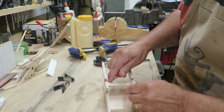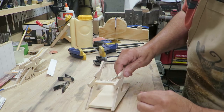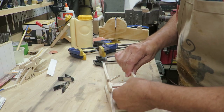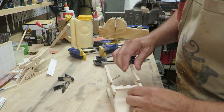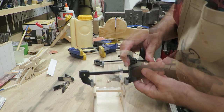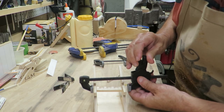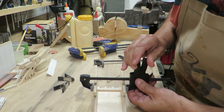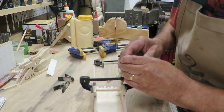Try and space them the same on either side here. Usually do this with an eyeball. You don't really worry too much about having it perfect. That looks about good. And then take a clamp, a small clamp, you don't really need a big one, and just tighten it up a little bit around there. Bring that in as tight as we can without cracking the wood. You don't really want a really heavy clamp on here.